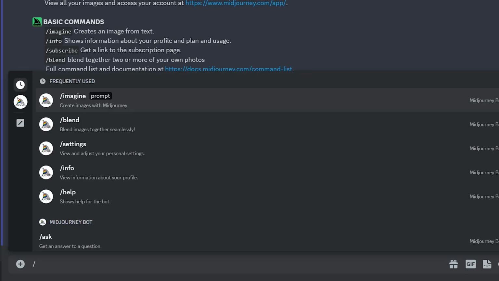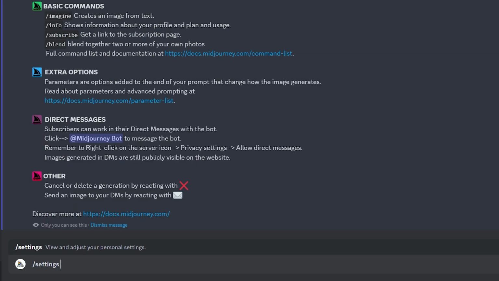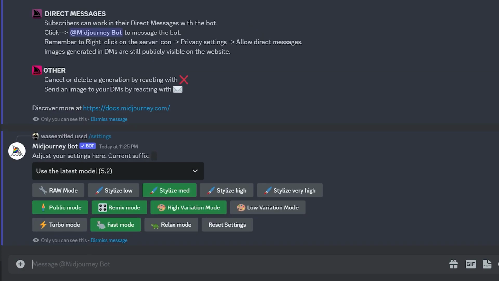I'll type in that / followed by typing settings. We'll hit return, and this is what I'm currently using. At the time of this recording, the base Midjourney version is 5. Style is something important to keep in mind, which is essentially how tightly Midjourney is going to follow your text prompt. A low style is going to follow your text prompt literally versus a very high style might even ignore most of your text prompt in certain situations. This in combination with fast mode, which generates the images more quickly at the expense of more time spent on the server and potentially a higher subscription price. I'm just going to change 2 more of these settings. I want to set the style to very high while still keeping this at Midjourney version 5.